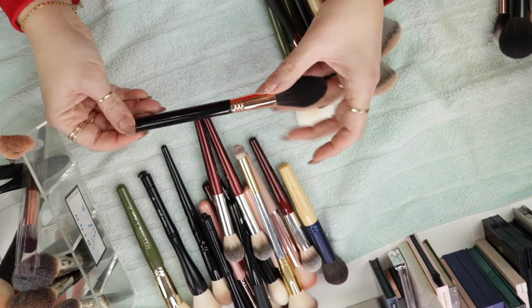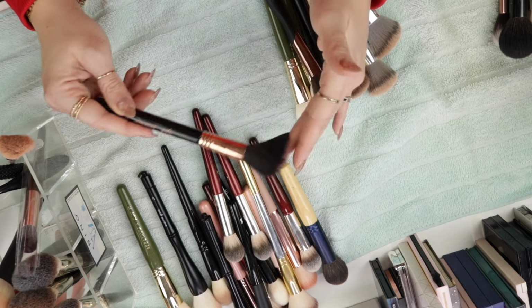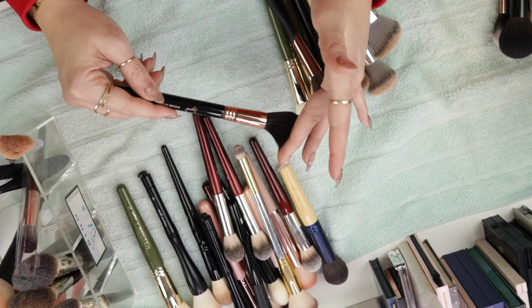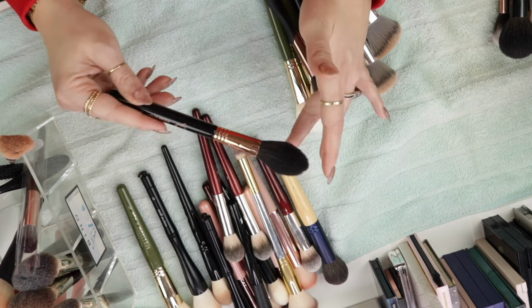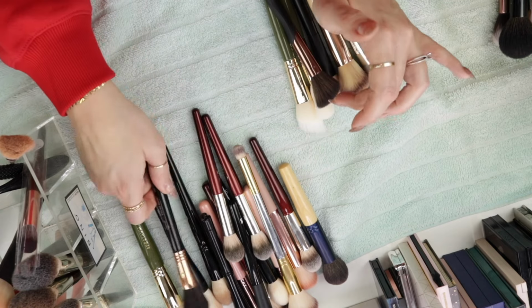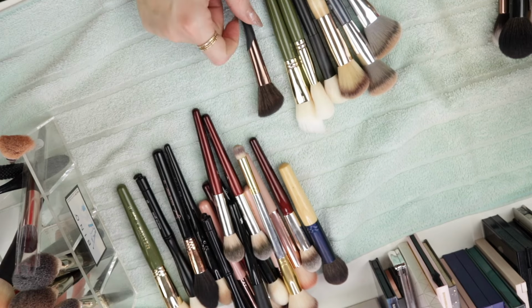Okay, this Sigma Spotlight Duster Brush. Again, this is a really nice shape. I really like that little wobble that it has. This is perfect for under eye powder or anytime I want to whisk a powder on, but have it be fairly lightweight. It also does work to kind of blur on the skin, so I am going to keep this one. I don't really have that many Sigma brushes in my collection anymore, but this is one I'm gonna stick with.